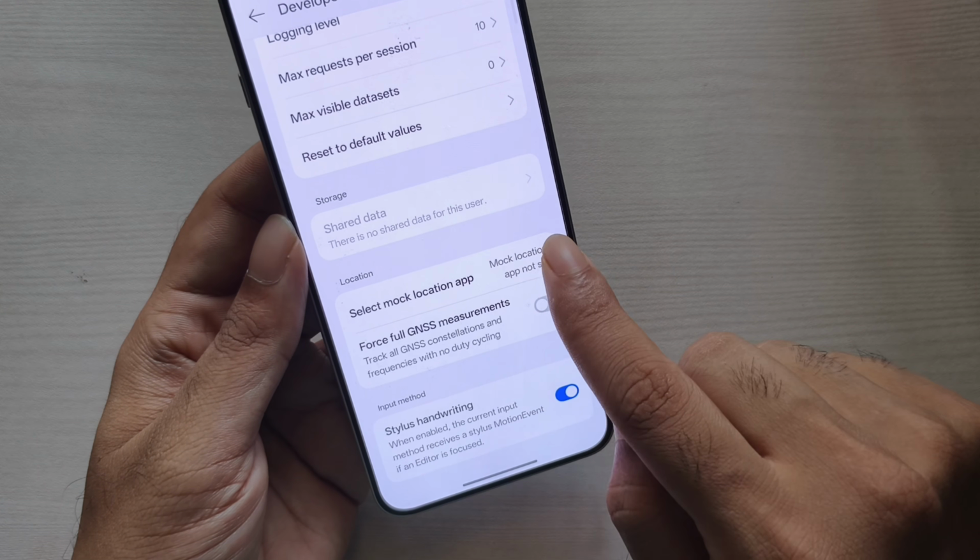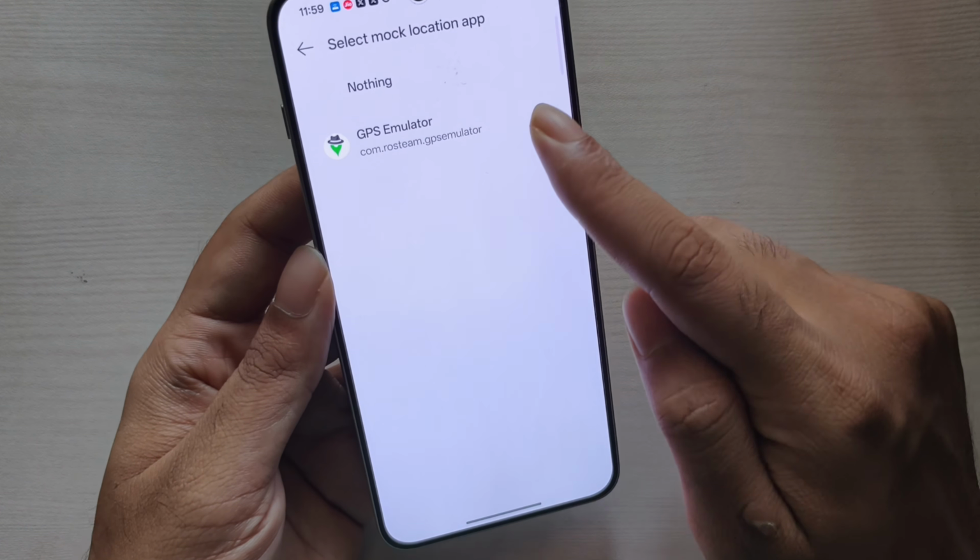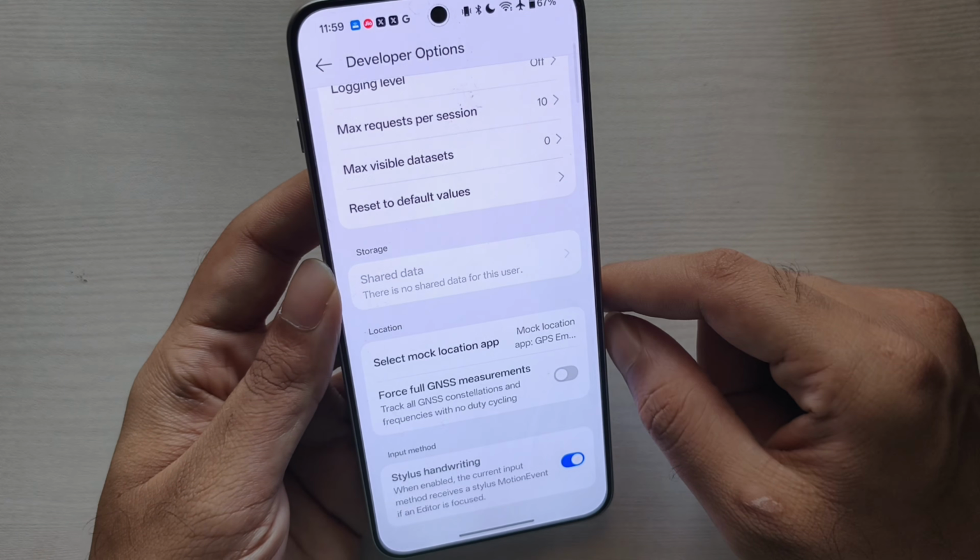Here, you can see the Select Mock Location app setting. Tap on it. Now select the app you just downloaded from the Play Store.